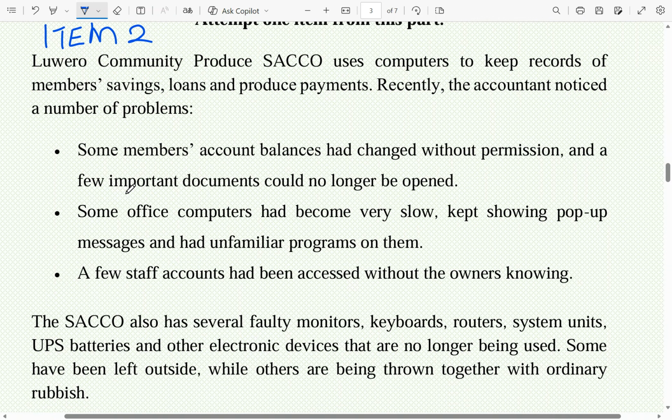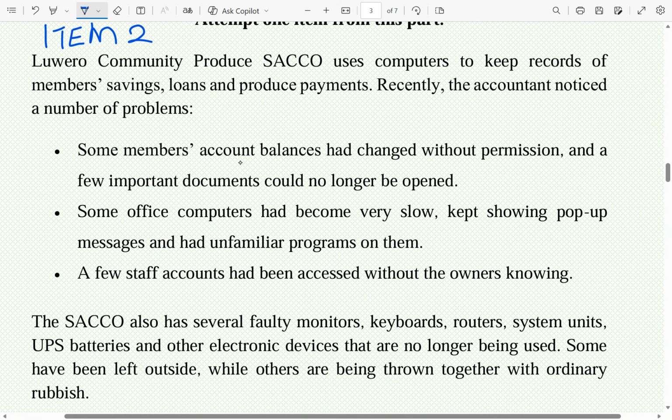The item is saying that Ruelo Community Produce SACCO uses computers to keep records of members' savings, loans, and produce payments. Recently, the accountant noticed a number of problems. 1.